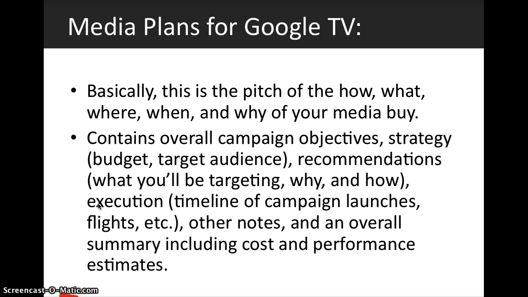Now, when it comes to making a media plan for Google TV, or really any other kind of media, this is the pitch of the how, what, where, when, and why of your media buy. It contains overall campaign objectives, strategy, recommendations, execution, other notes, and an overall summary including cost and performance estimates.